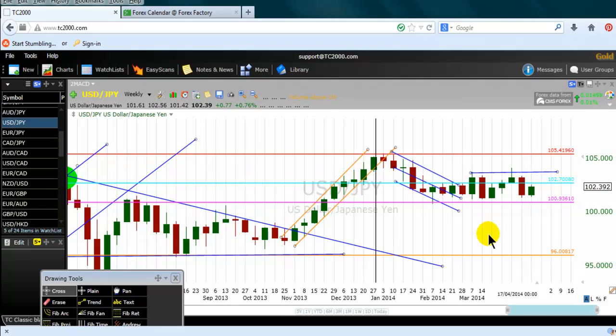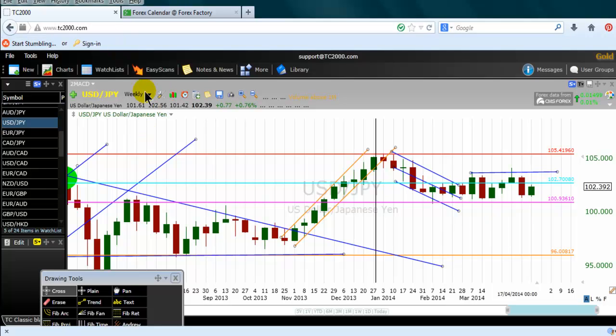Equilibrium price level is the fair value, the short-term intrinsic fair value of a financial instrument. So for this currency pair, the short-term equilibrium price level is 102.70. All right. You will see it very often, though the general public does not have the formula to calculate it. There are various ways traders try to calculate it. The smart investor tries to know the current fair value of any asset. I am the only one that knows a formula to calculate it.